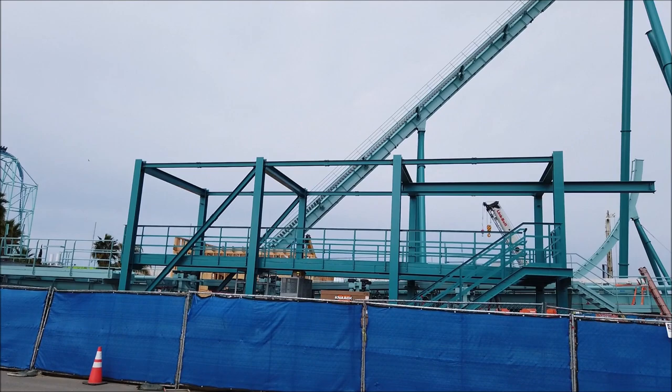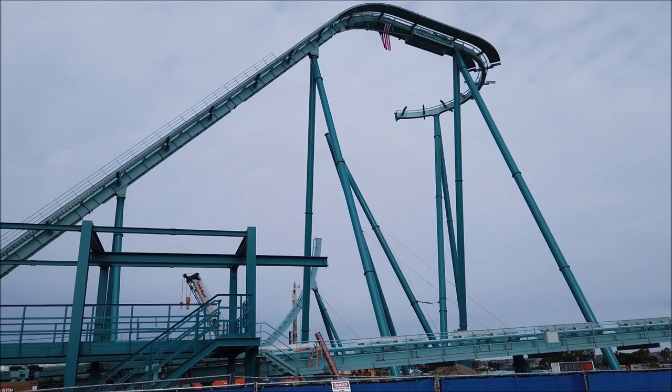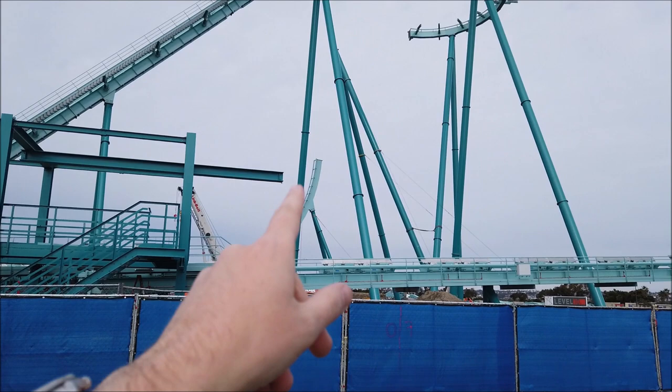This is how the drop coasters work. You come around the side. I like the touch. They got the flag there. That's nice. And you can see the track just stops there. And yet, over here, they have the bottom portion of the drop. So they just kind of have to connect the line there to get the whole thing going.